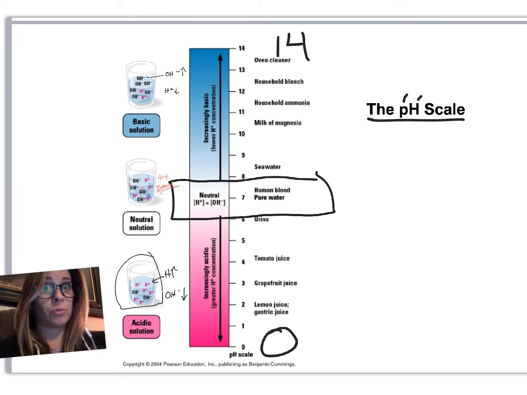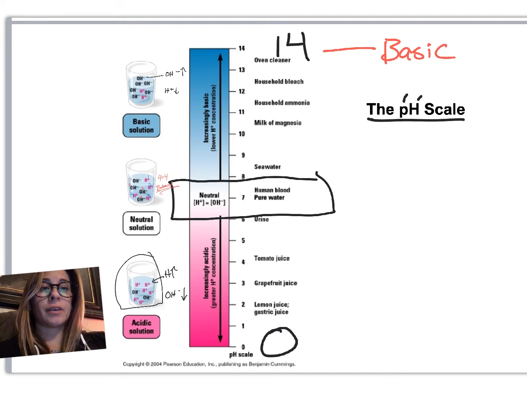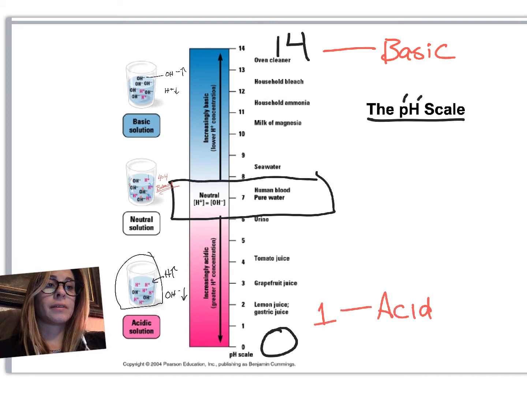Now here's something tricky. Don't mess this up. Everybody does. Don't feel bad if you do a few times. You can just get used to it. If somebody says something has a high pH, it's important to think about what that might mean. Higher numbers on the pH scale are more basic. Lower numbers on the pH scale, like 1, are more acidic. So that's another important thing. Okay, I think you're pretty much ready.